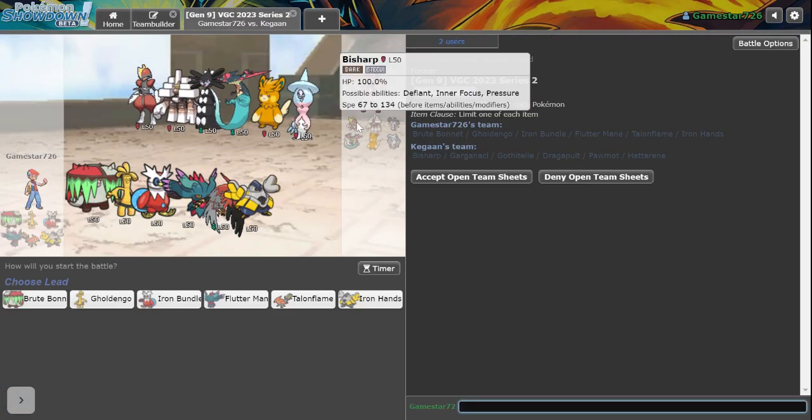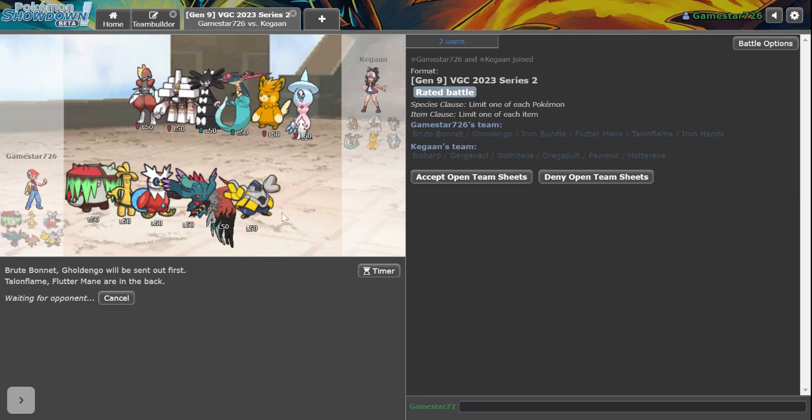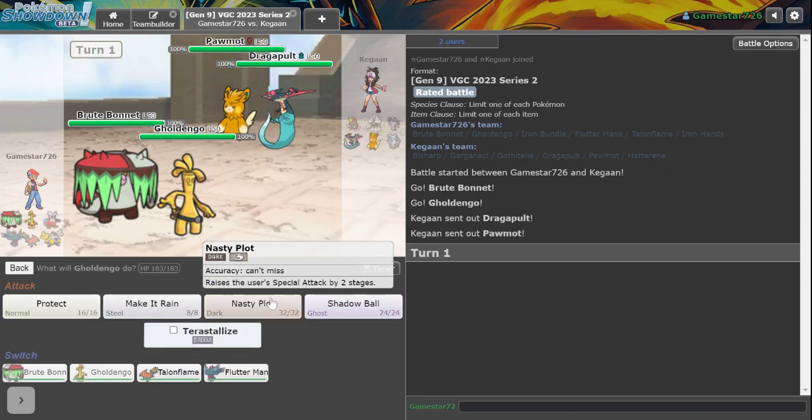Okay. Bisharp here. We'll just Bonnet, Gholdengo, Talonflame, and Fluttermane is good here. Because this is a Trick Room team, I think. No, if they're leading with a Trick Room setter, then... Yeah, it's fine. Okay, let's see. Dragapult, so they're not leading. So they're leading in fast mode. Okay, let's go for Rage Powder, Nasty Plot.